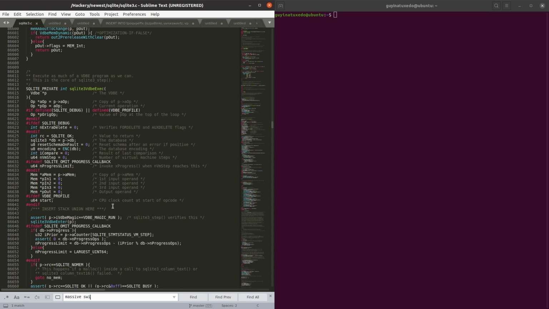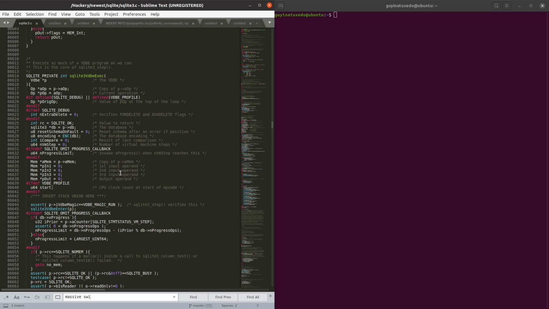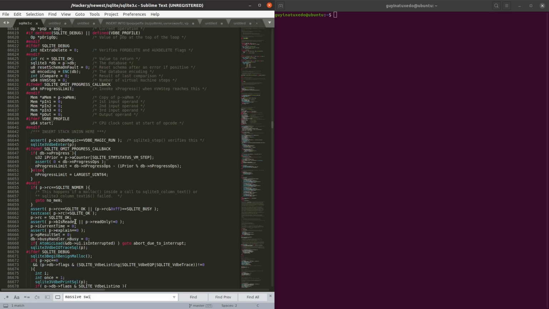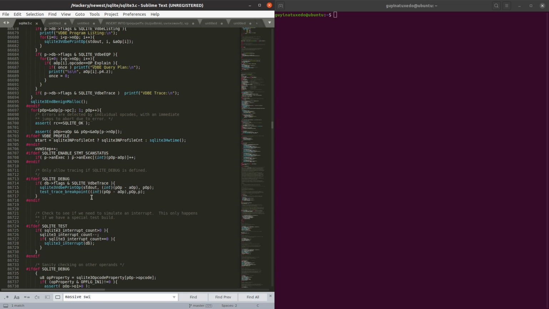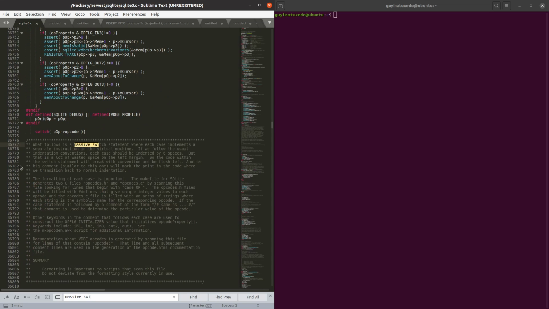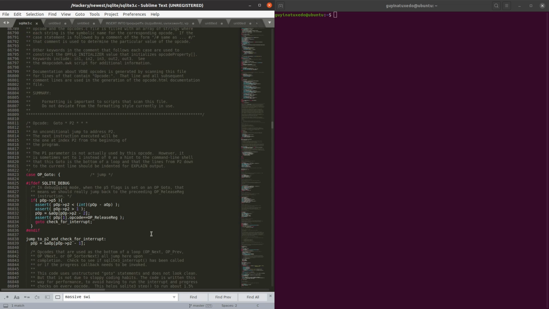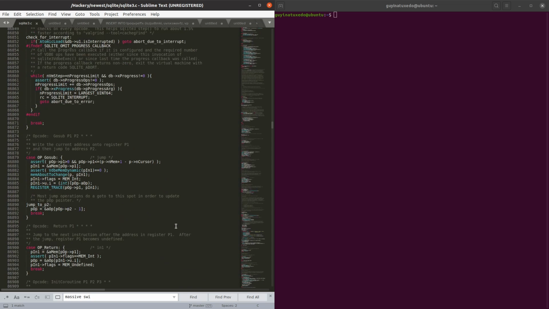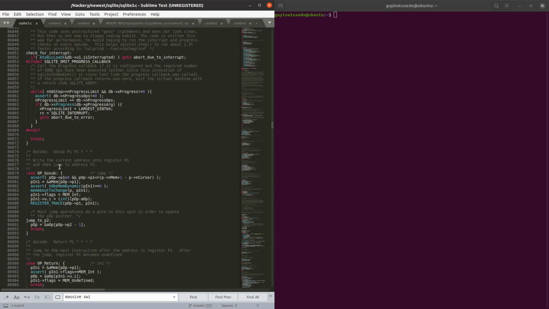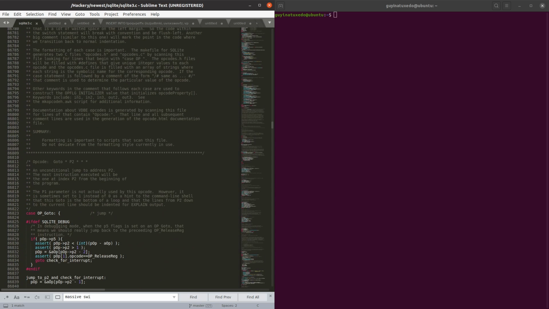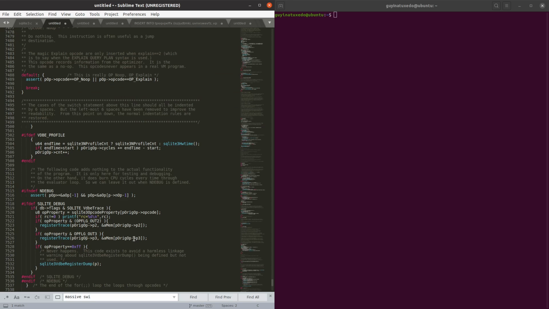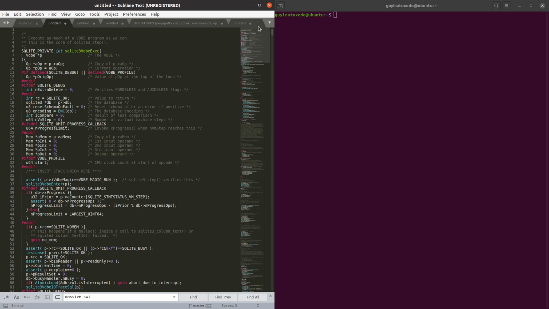sqlite3VdbeExec. Okay, this is the function that actually executes the VDBE opcodes. And the reason why I just searched for a massive switch is because I just remember there's a comment here that says what follows is a massive switch statement, because what actually executes the various opcodes is a switch statement. So I'm going to pause this for a second and just copy this over to a separate tab. Okay, I'm back. Yeah, this is the function right here that handles actually executing various opcodes.